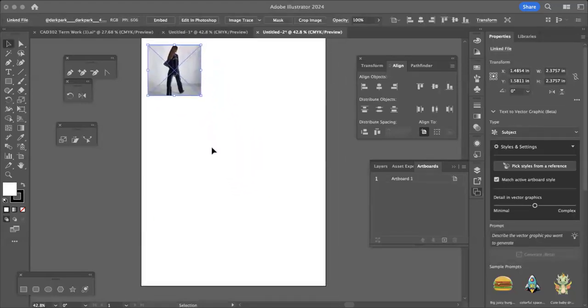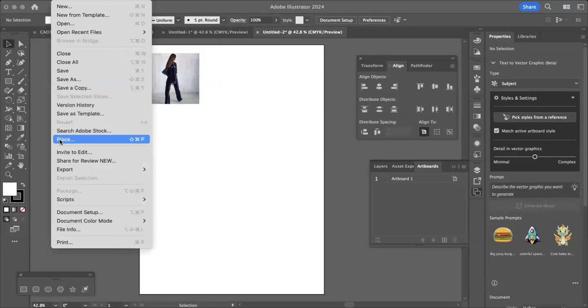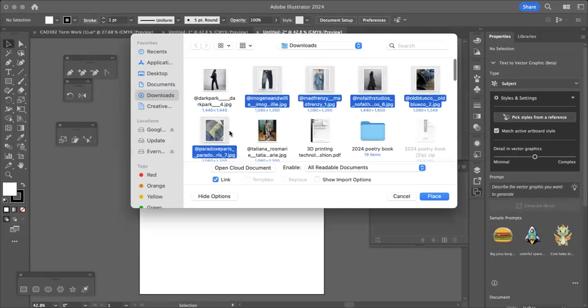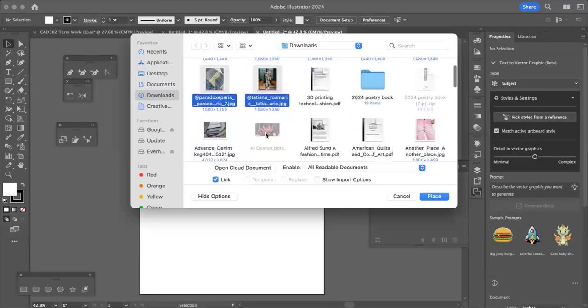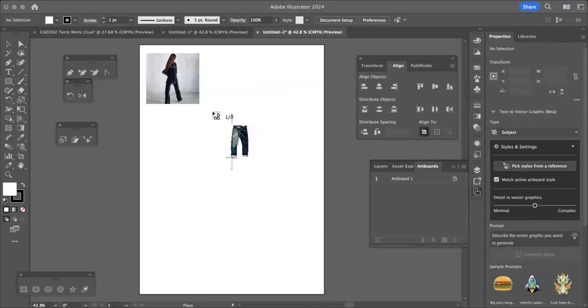One of the interesting things you can do with Illustrator when you're loading multiple photo images is file, place, and then by holding shift, you can grab multiple images and still have that loaded cursor. But see how it says 1 of 8? I have 8 images now.